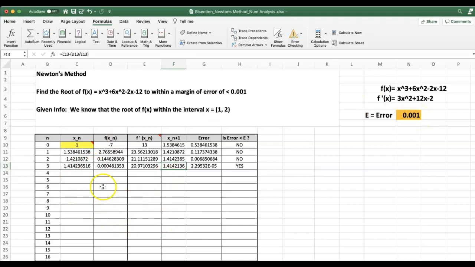And so this is how Newton's method actually works, okay? So hopefully this video gave you a good idea of what Newton's method actually is, how we derive it, graphically what's going on when we do the iterations to find our x-intercept that we're looking for, as well as how to implement Newton's method in Microsoft Excel so that you can do these calculations without having to do them by hand.